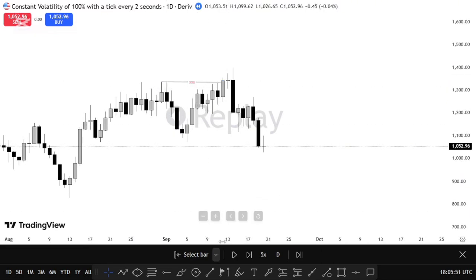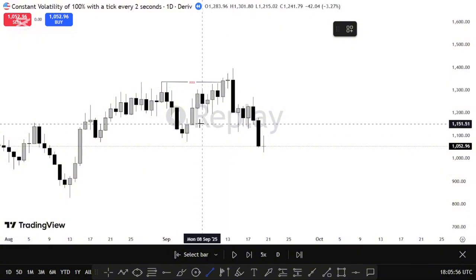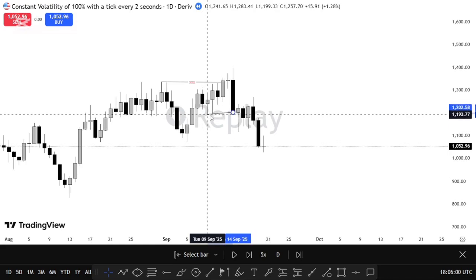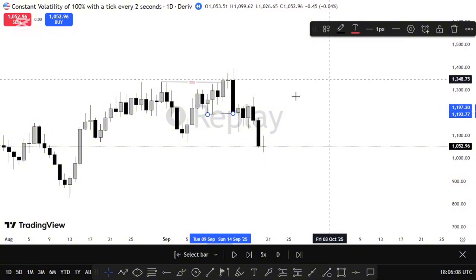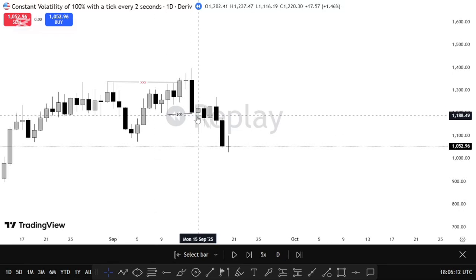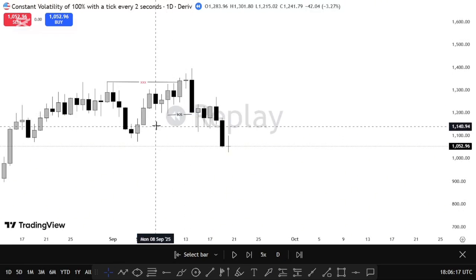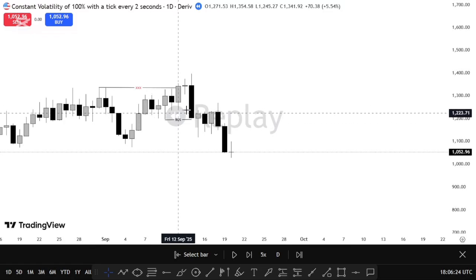So what are we looking for? The market created this low before actually sweeping that area right there. So this becomes our first break of structure. Since this is our first break of structure before the pullback, we're just going to go ahead and label that to be our first break of structure. Let me adjust this so that it can actually look a little bit nice. So we have our first break of structure right there.